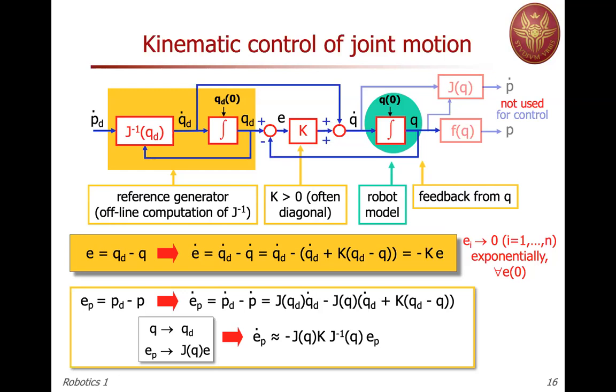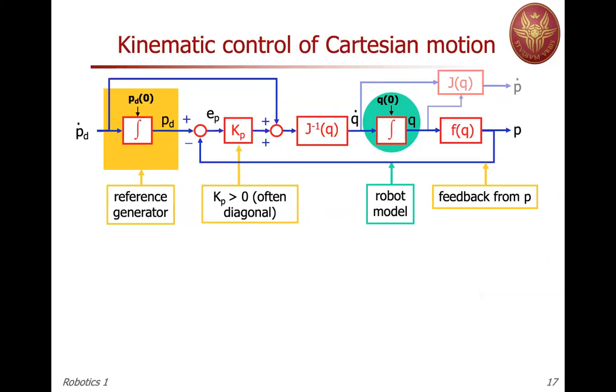But online, because of the error, you're not exactly where you expect to be. You may get closer or cross a singularity. Nothing happened with this scheme because you're commanding directly in the joint space, and you're not inverting the Jacobian in real time. So this is another advantage of this.